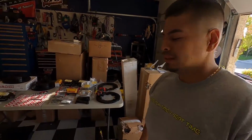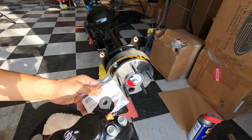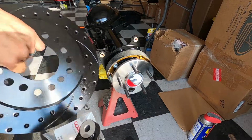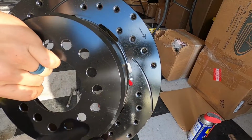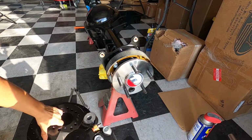But let's get wrenching. I don't know how many of you guys have actually done a set of Wilwood brakes, but these rotors are directional, so you got to make sure you have the right rotor for the right side. They'll have an arrow. You see that arrow right there? That's your arrow pointing forward. Make sure you use the right one.